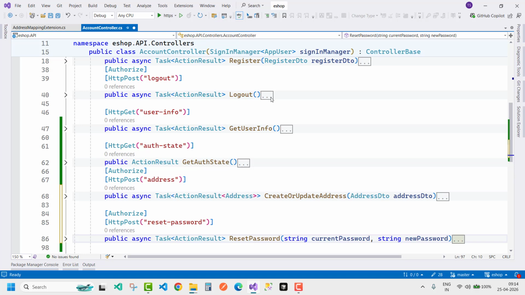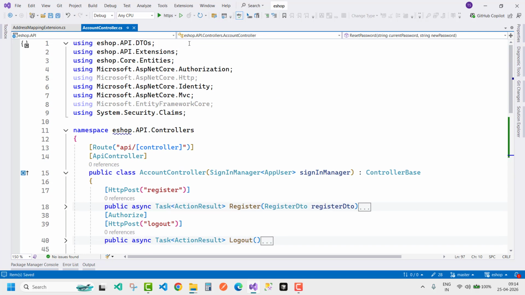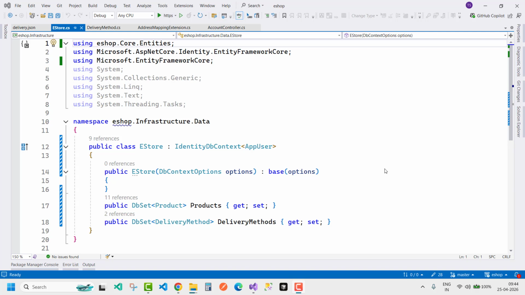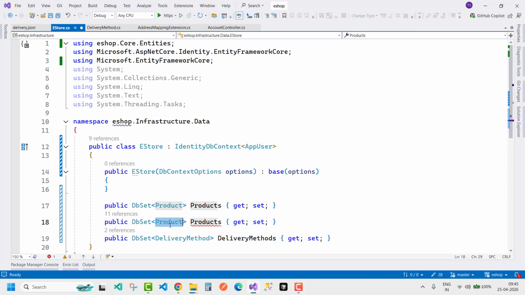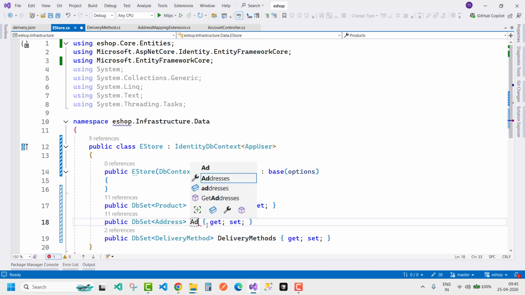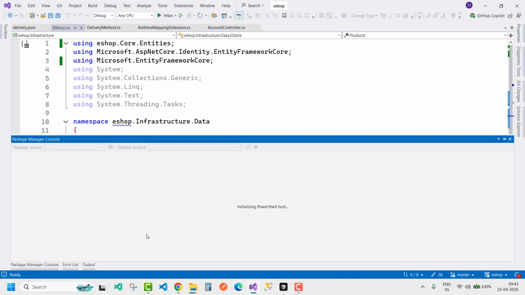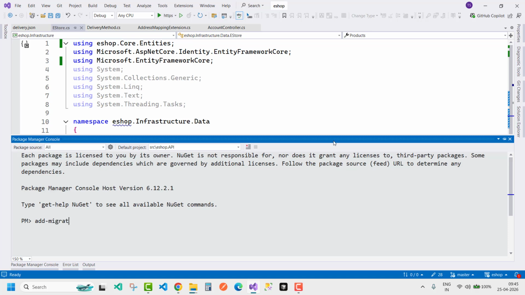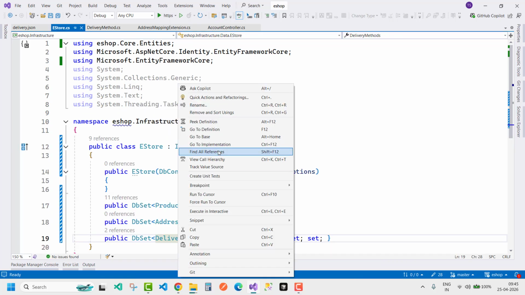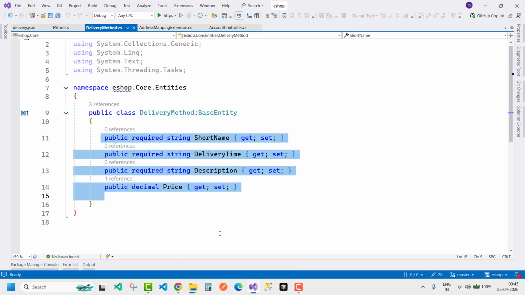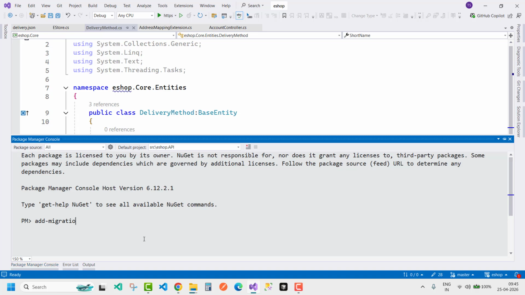Now your account controller is ready to go, and after the account controller, you can change your delivery methods. If you already have delivery methods, move on to the next thing, that is the shopping cart. I already added delivery methods and also set a new address in the db context class, because if you have a db context, then you have db sets for your tables. Now after setting the address, you can go for the migrations, but before migration, you must check the delivery methods. Then you can set the migration first, that is add address.